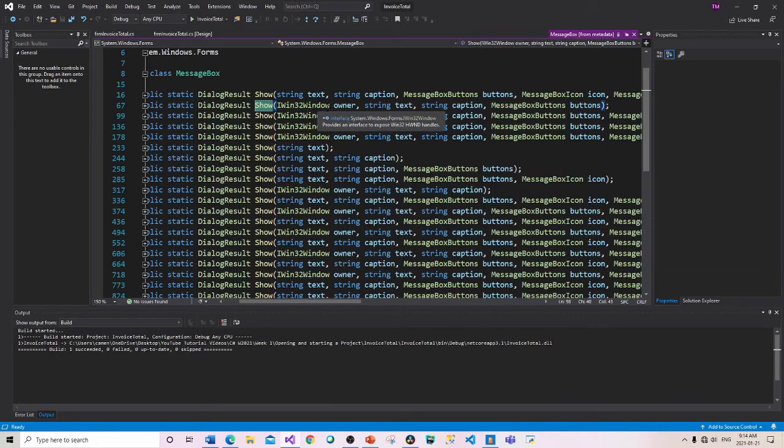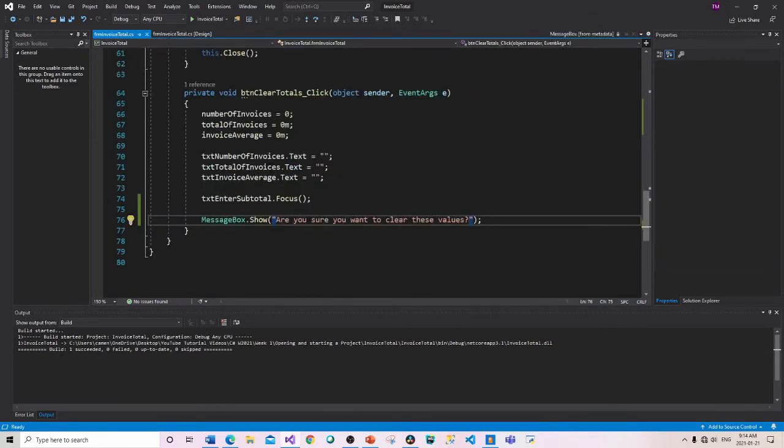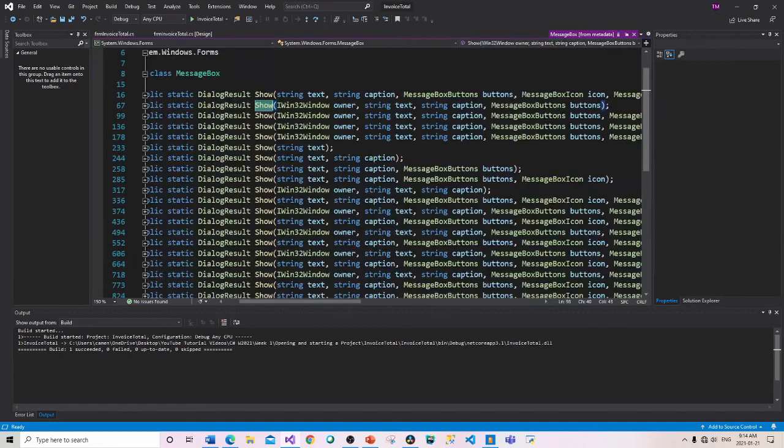You can go through and read about all of them and find out which one you actually want to use. You can see there's a return type here, one of the DialogResult values, and that's really what this is talking about. This is the return type that it wants, a DialogResult. Okay, so let's move on.